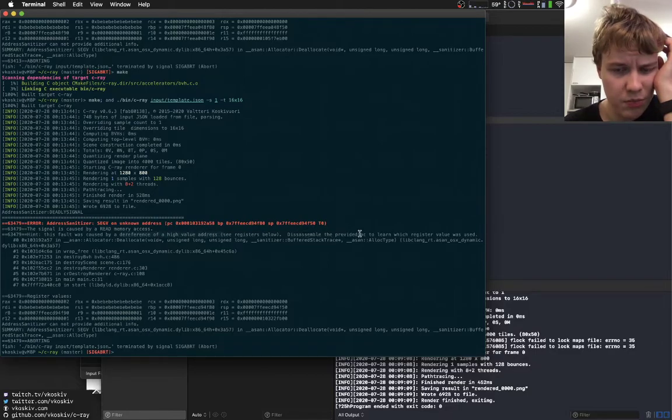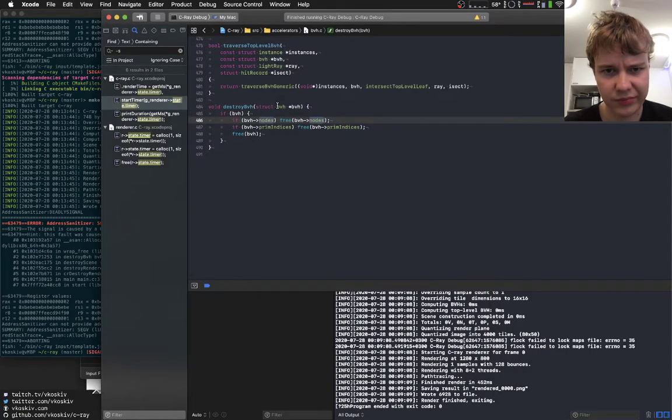Disassemble the provided PC to learn which register value was used. What? That doesn't quite make sense to me.